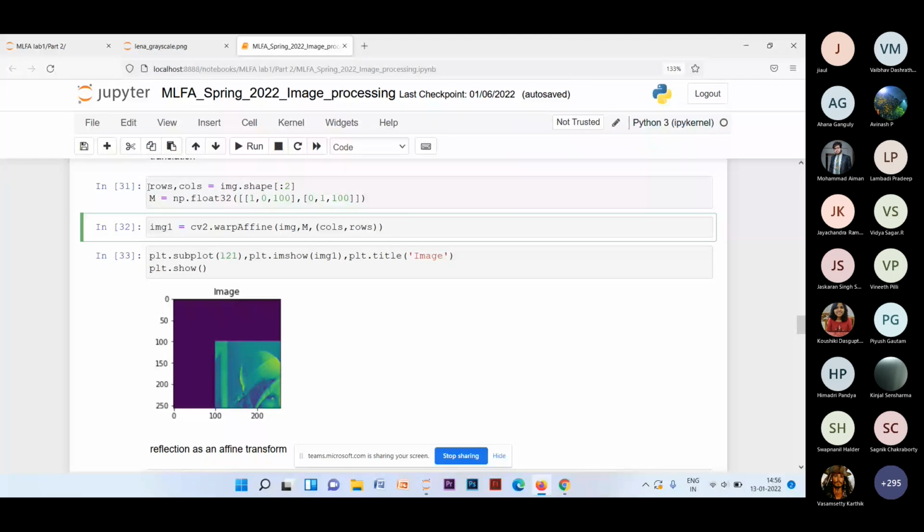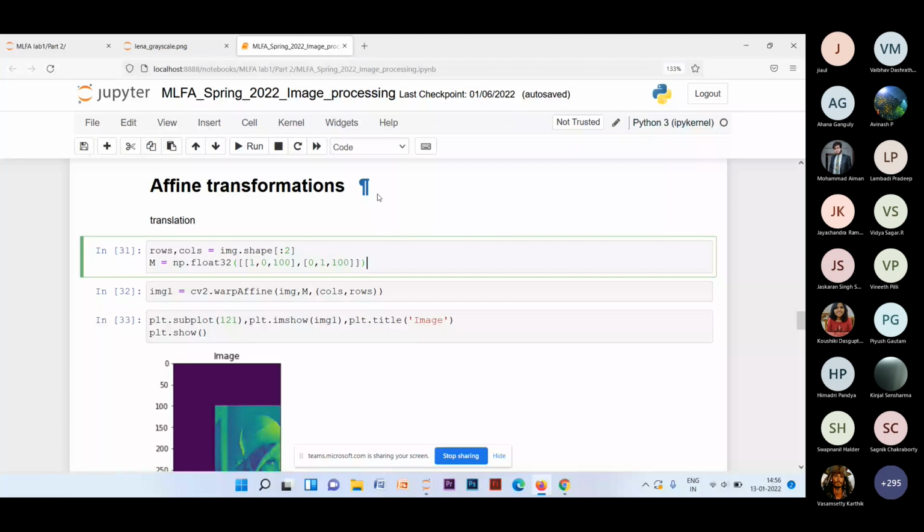Can you please repeat the previous part, the transformation matrix part? Yes, sir. The transformation matrix here, what we are specifying is that we just want to translate the image, just move the image along a horizontal or a vertical direction. As you can see, this is a 2 rows 3 columns matrix.